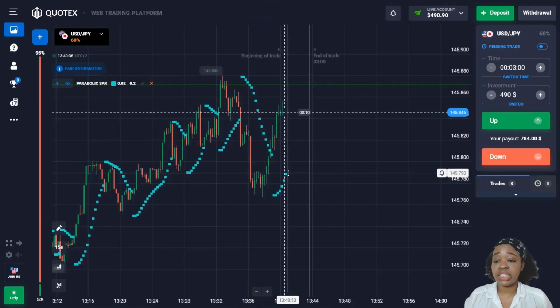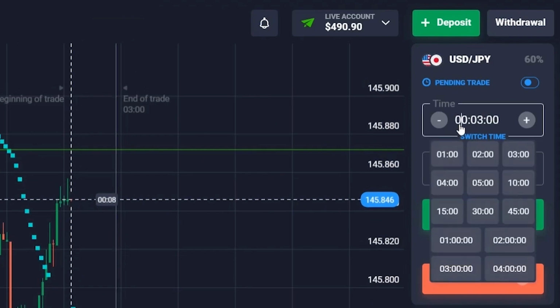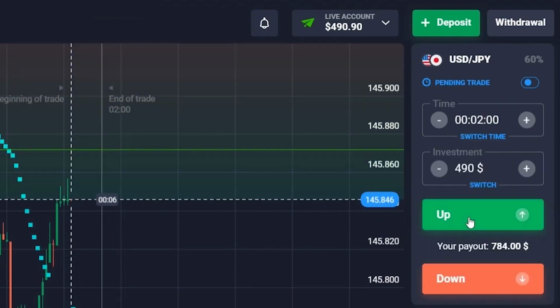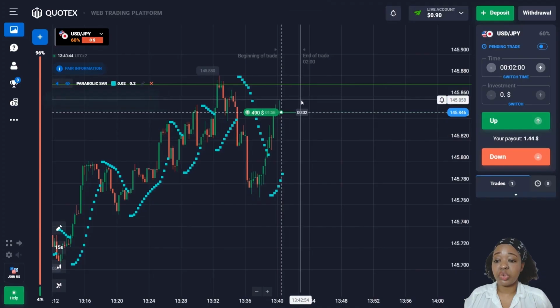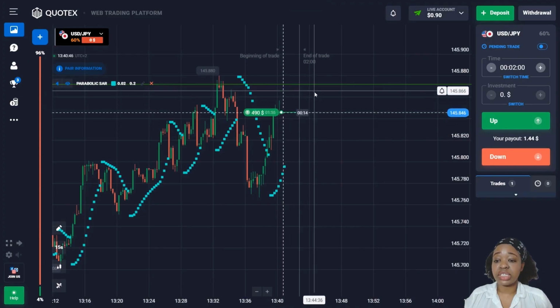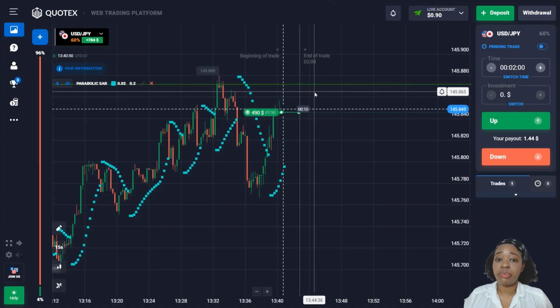So I'm suggesting that in this situation I open the trade for 2 minutes to go up because I can see the price has a good upside potential and it's likely that the price will continue to move directly to the resistance level. And on this rising movement, I'll try and earn very good profit because I'm hoping in this situation 2 minutes will be quite enough. Let me watch this price and see what will happen.